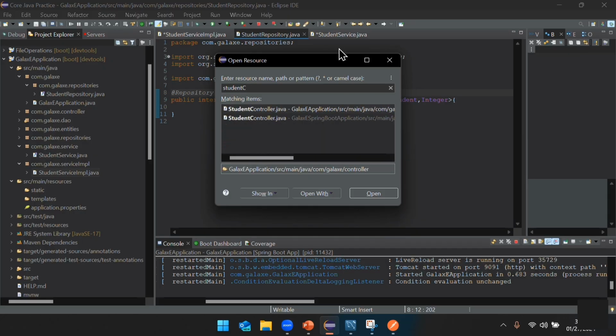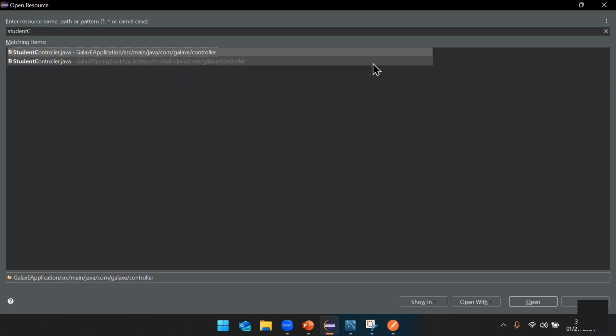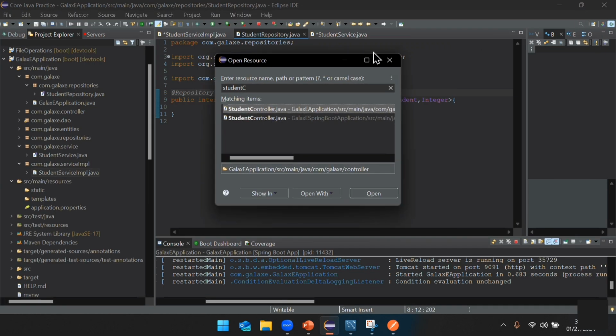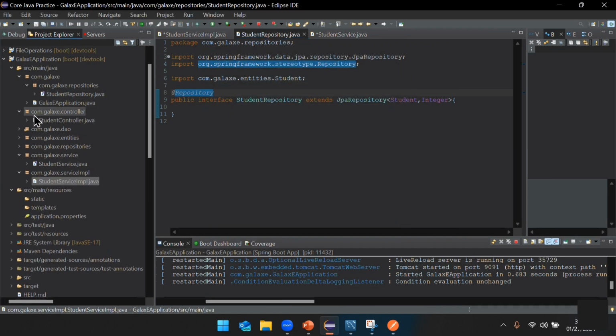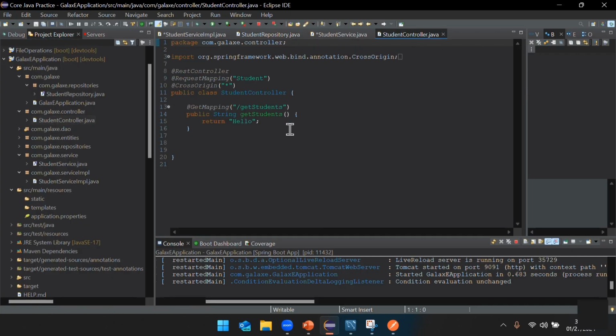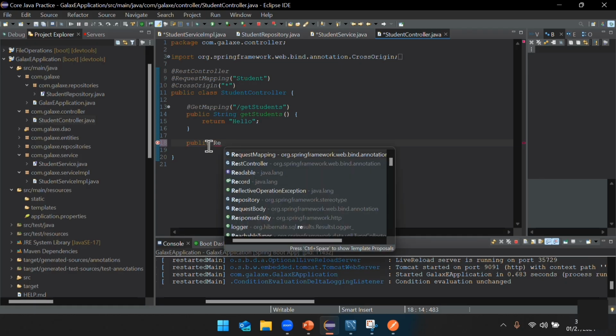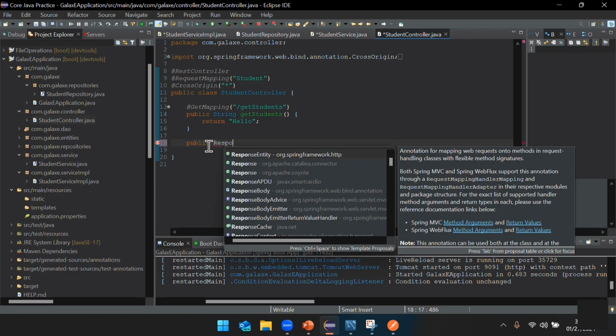Now we will see the controller, StudentController. We will define a save method, public ResponseEntity.